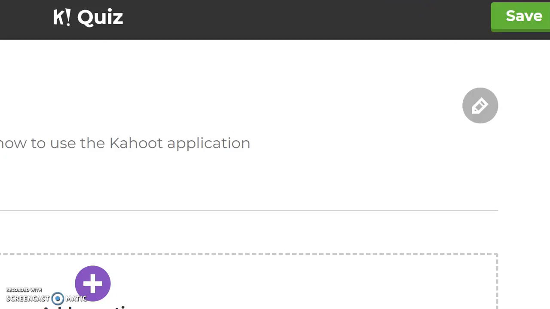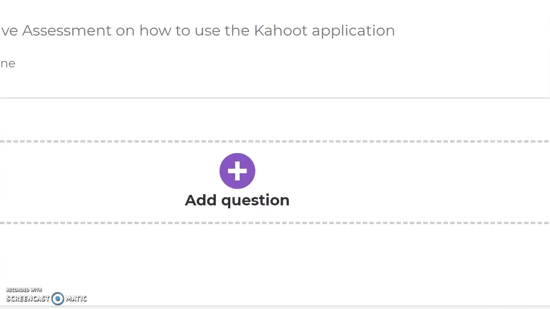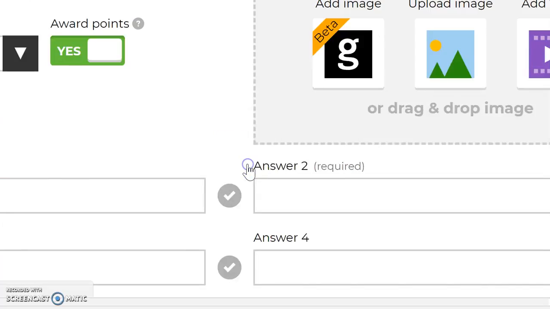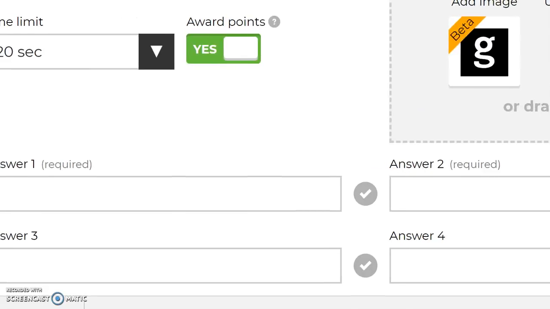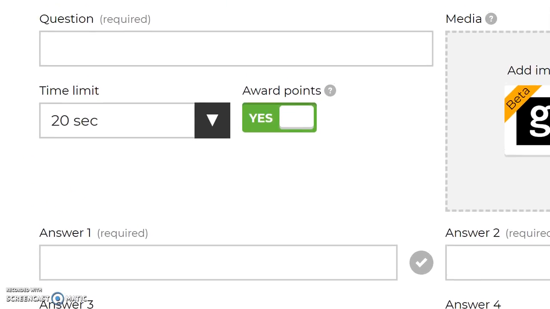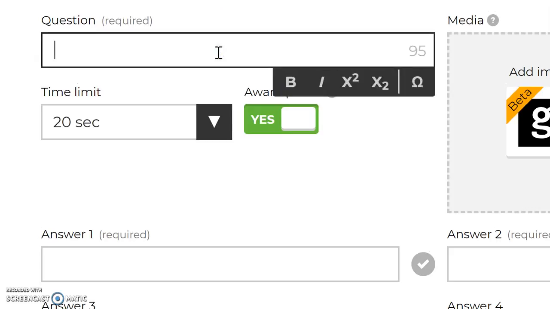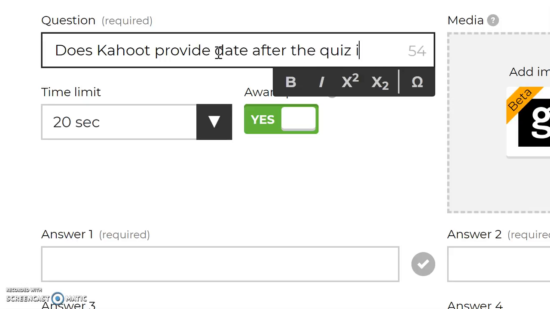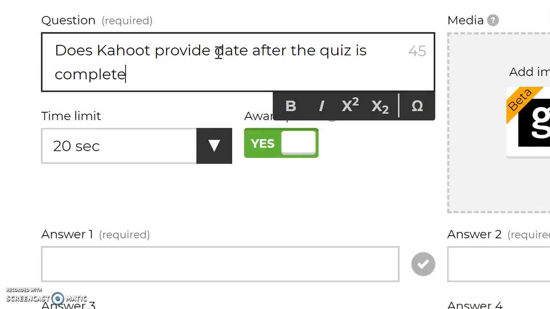So the next page, add a question. I can click here and add a question. You can see here in the top left-hand corner, this is where I would write my question. So, I don't know, does Kahoot provide data after the quiz is complete?